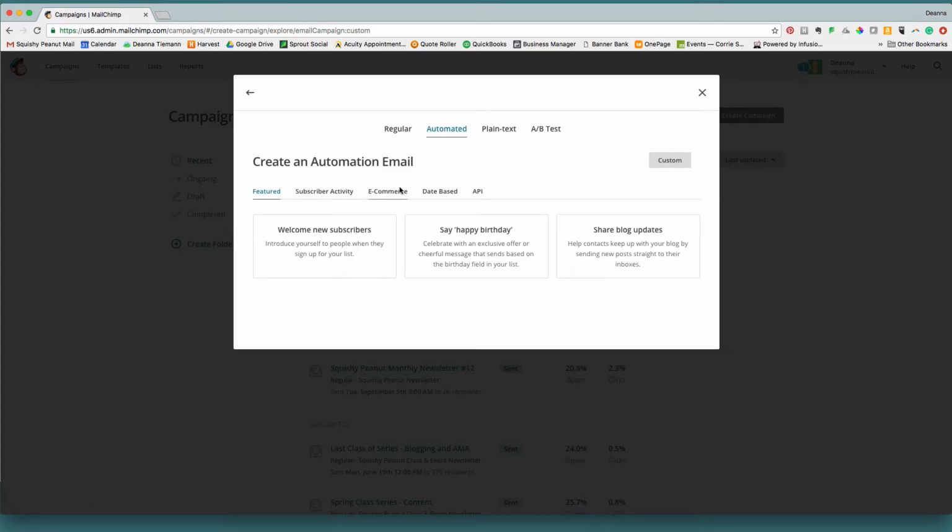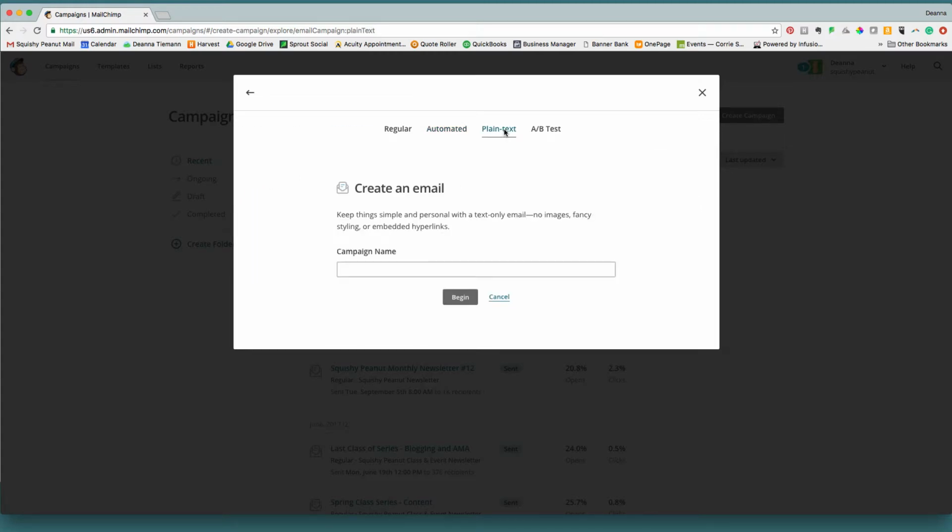You can even integrate it into e-commerce capabilities. So if you have a store, you're able to share different things out to the e-commerce people as far as where people are in their carts and asking them if they would like to return, sending them coupons, all of that kind of fun stuff. So there's actually a ton of really neat things you can do with email automation. And if you haven't played with it and you have a MailChimp account, it is one of the things that you will have to have a paid account to be able to do, but it offers some really neat functionality.